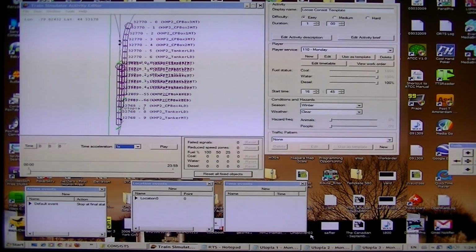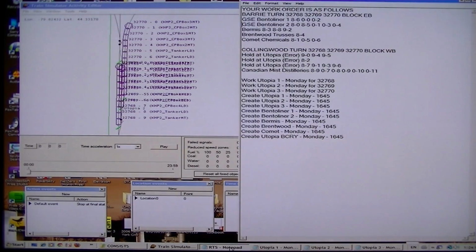So how you do this is I'm going to open up a couple of pre-opened notepads here. This here was what the Barry Collingwood job did. The actual first two paragraphs are the work involved that the Barry Collingwood job did. Now he had a Barry turn and he had a Collingwood turn. That activity actually takes 8 hours to complete. It's one of the longest activities I ever created or ran, and it basically involves them switching all day.